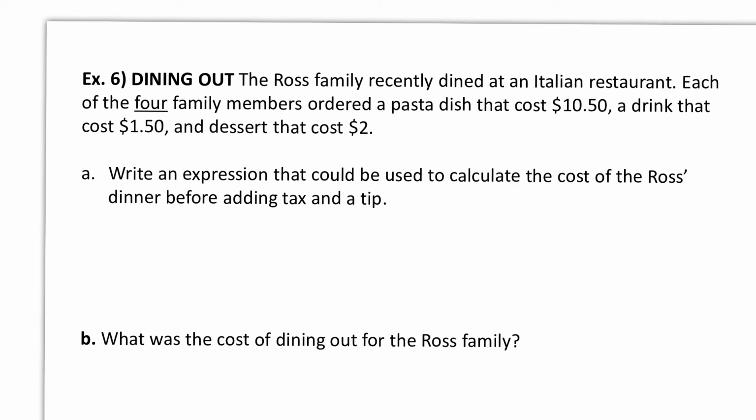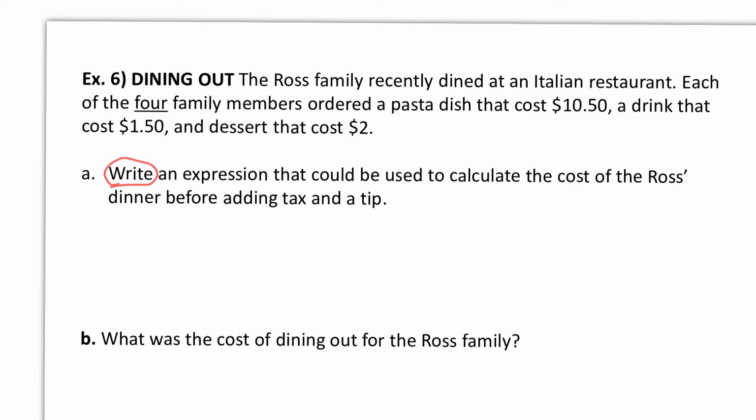So part A, it says, write an expression that could be used to calculate the cost of the Ross dinner before adding tax and tip. So before they actually go to the cashier and ask for their ticket or they want to pay, that's before taxes and not including tip. We want to write an expression. So let's go ahead and understand what the problem is. So keep this in mind. We want to write an expression.